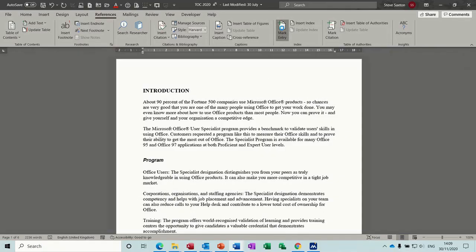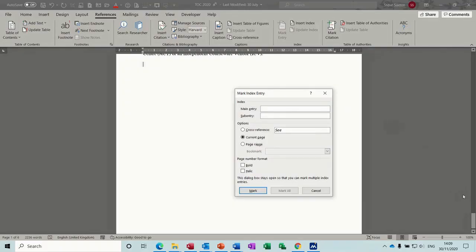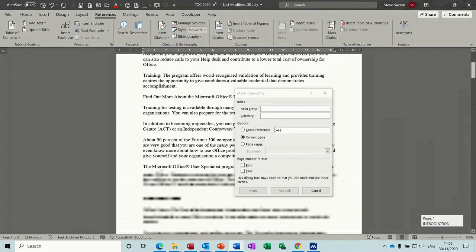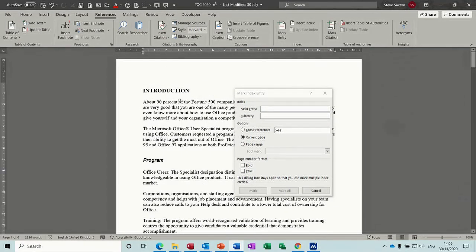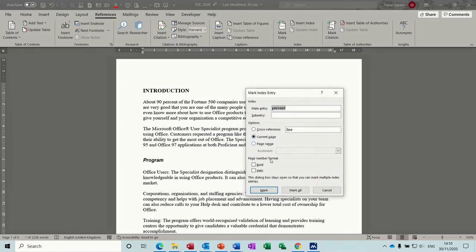When you click on Mark Entry, this little box pops up, and for some reason it's shot to the bottom of the screen, but I'll come back to the top. I'm just going to pick random words and phrases to show you. If I double click on %, all I need to do is click on Mark. It looks grayed out, but that's because this box is floating, and as you can see, I've clicked on the box and now it's not grayed out. So it's put % in there, and I will mark it.